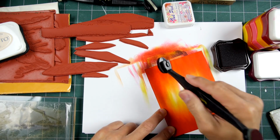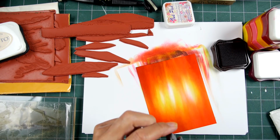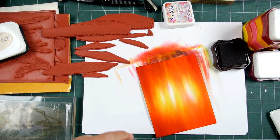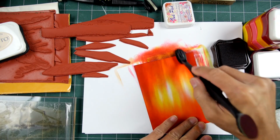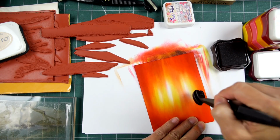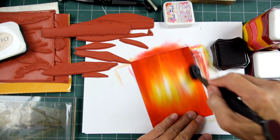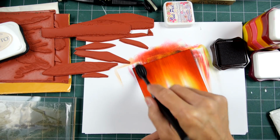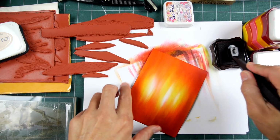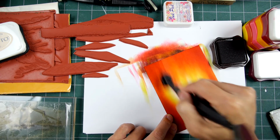Okay, this is going with brown. It's kind of mellowing things out. Actually, this is the dark brown. Switch my tip around. This old tip is getting very old, starting to delaminate a little bit. But that being said, this tip could be 15 years old, so I'll take that as far as my tools go, especially when it comes to just a sponge tip. That's a really good lifespan for something like that.